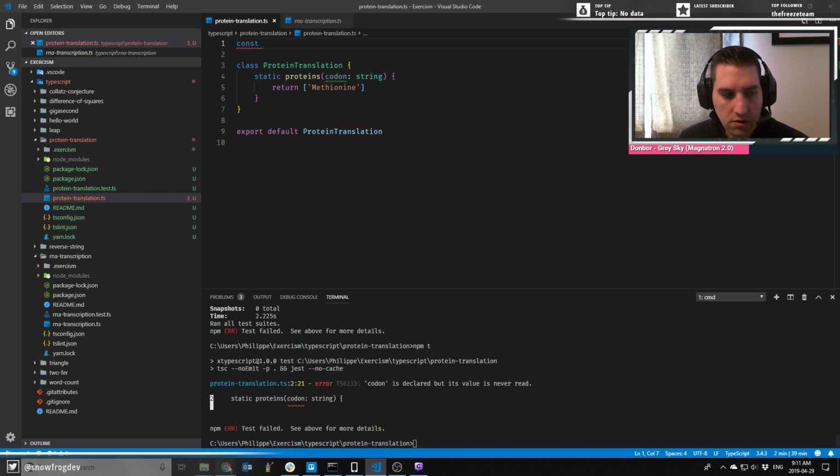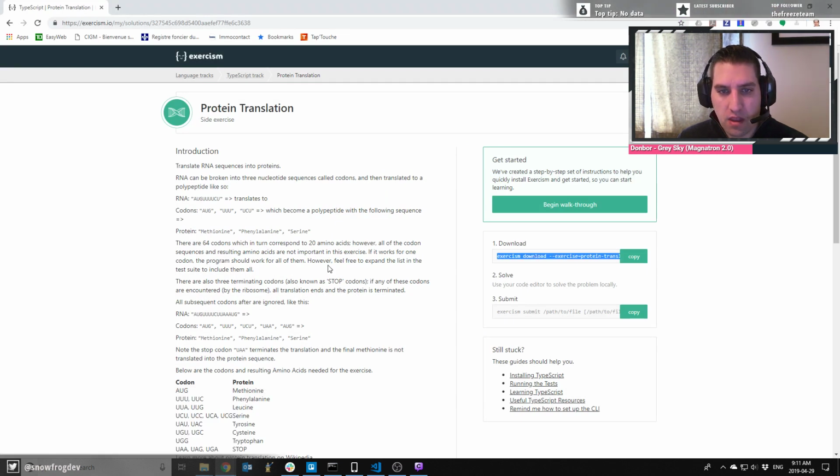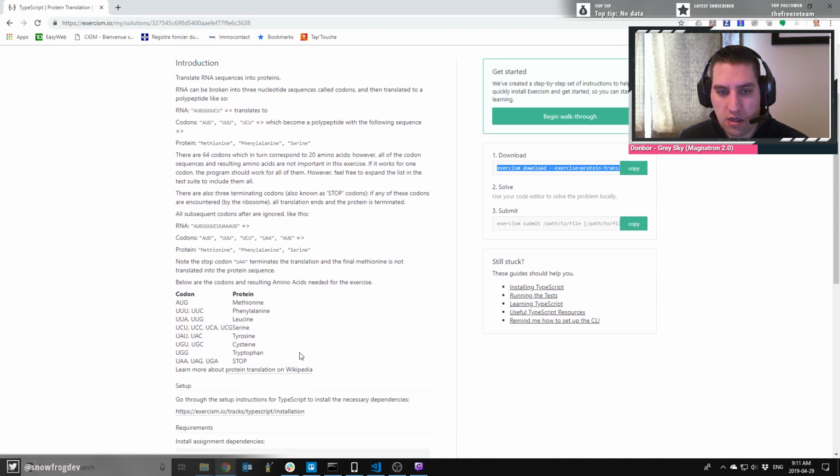I think that would make more sense. And we're gonna call this codon to protein. That's what we're doing here, right?